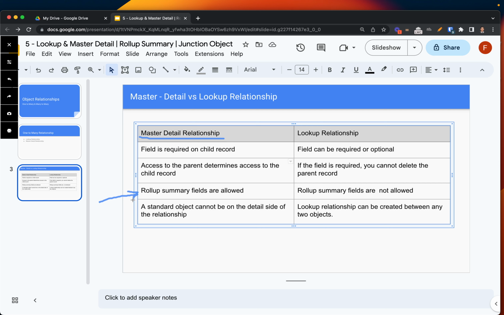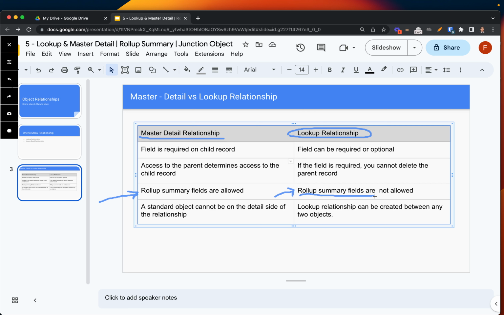It will calculate an amount from the fields on the child and then display it on the parent, right? So the roll-up field you will be creating on a parent object. Unlike lookup relationship, it doesn't allow you to create roll-up summary.